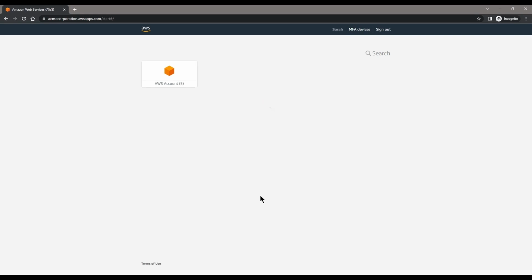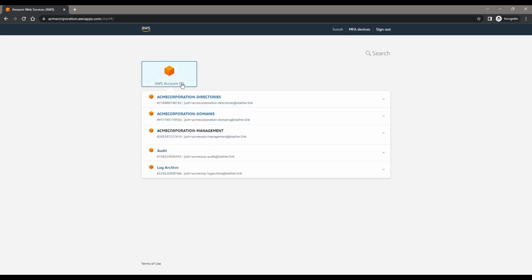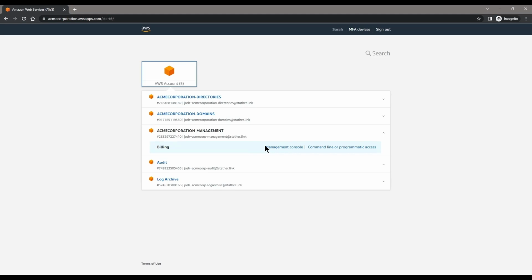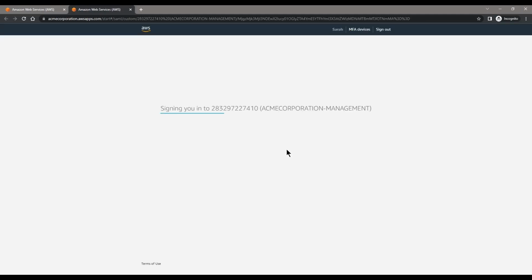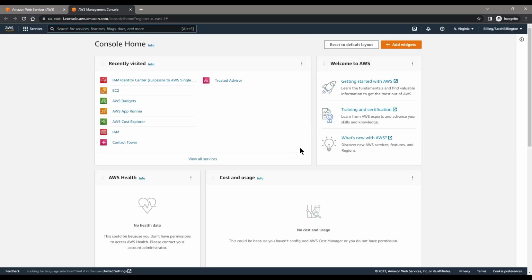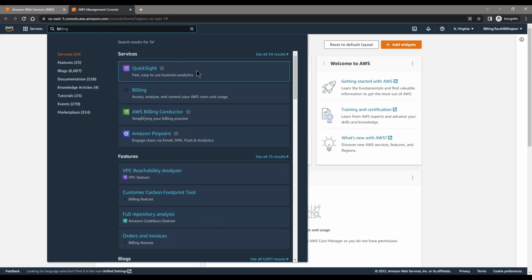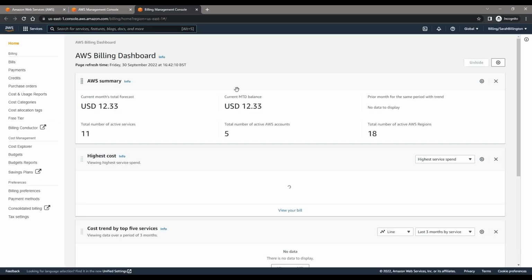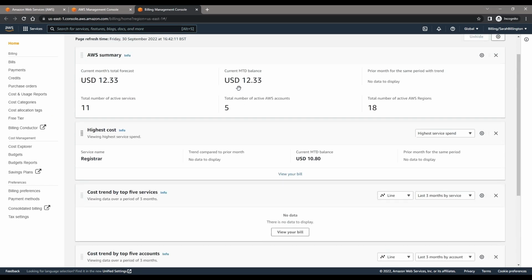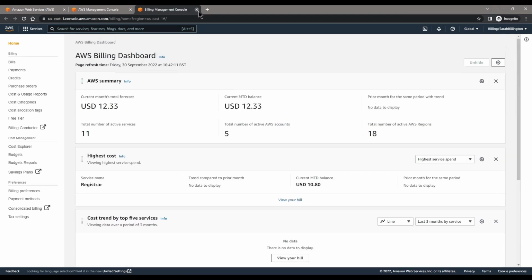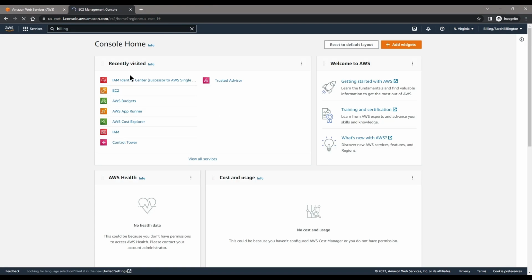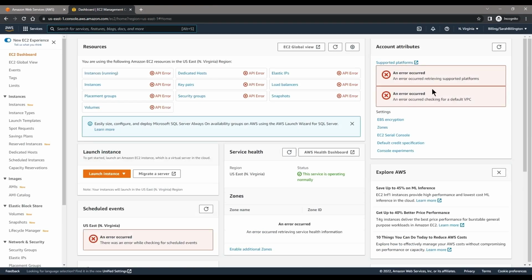So here now we have the single sign-on portal. We can see the accounts we selected, and we can log in with the billing permission set or the billing role group. So that'll sign us in. Okay, so now as you can see in the top right, we're in as Sarah Billington, and we can access billing and see my costs I've racked up. And you can also go to something like EC2 and show that it doesn't work because you haven't got the correct permissions. So that's it for this user.